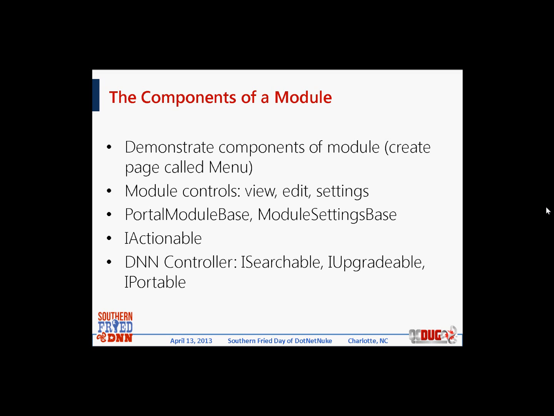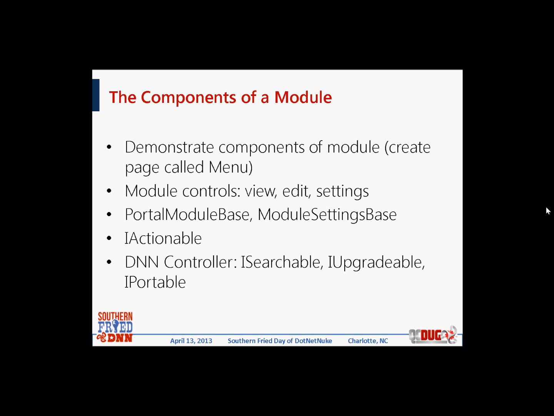Then I went back to the code and discussed some of those base classes that we need to inherit from in the DNN core to make those view, edit, and settings work. Mainly being the portal module base and the module settings base. For more information on that, I went into more details in my previous videos, so you can always check that out. Or just look at the code that I give to you in my blog article on my website for this video.